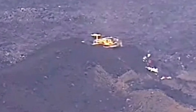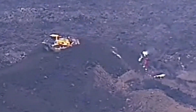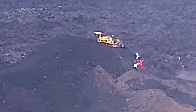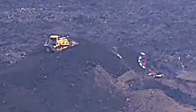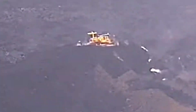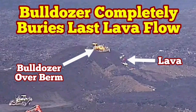I am reversing it so you can see how it is — we are removing it as if it was squeezed out, whatever liquid was there, by the weight of the soil and the bulldozer itself. But this is now happening in front of our eyes. So a combination of the water jet and the bulldozer piling up soil on the lava flow can actually stop it, and we have been able to show it in Iceland. This is again at the same speed but in the correct time direction.